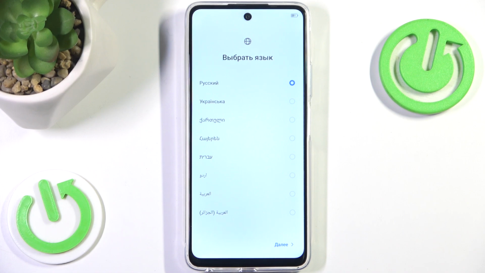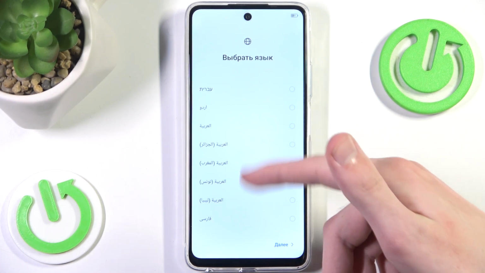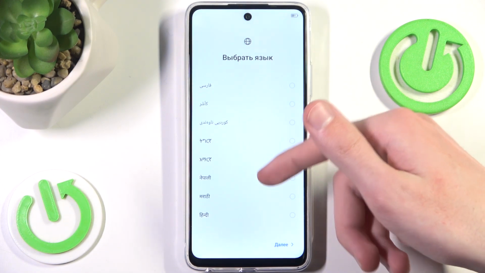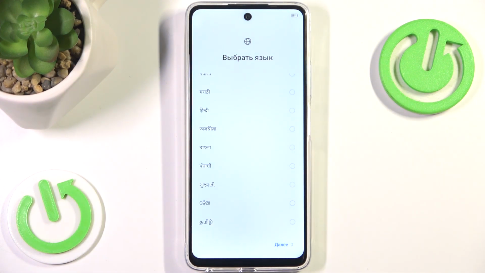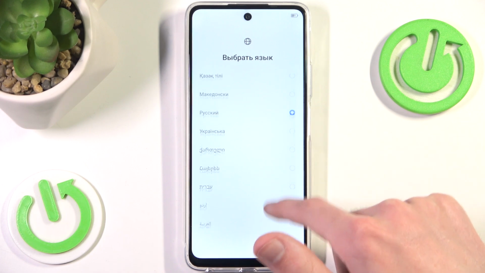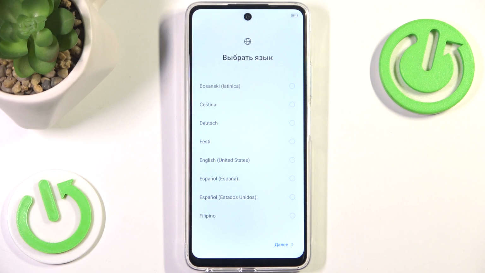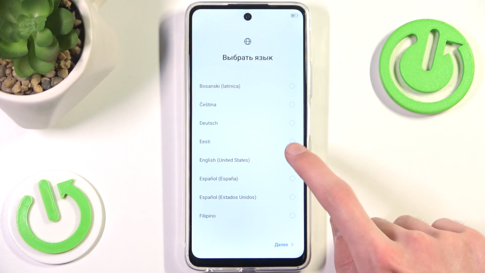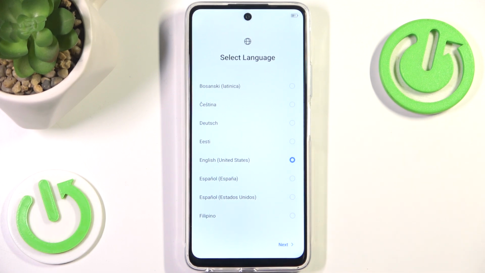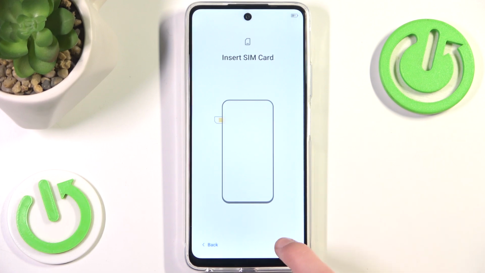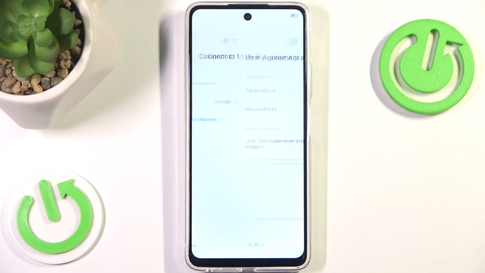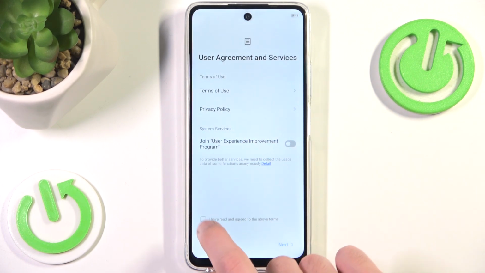Yeah, and after a while we can now choose our language. If you scroll down, you will see a bunch of probably natural languages, but maybe that's what you're aiming for. For me, it's English, so I'm going to scroll up. And as you can see here, we have our English. So we click here, and we simply hit next. Now we can skip inserting a SIM card. We can skip connecting to Wi-Fi. We cannot skip this, unfortunately. So we hit next.